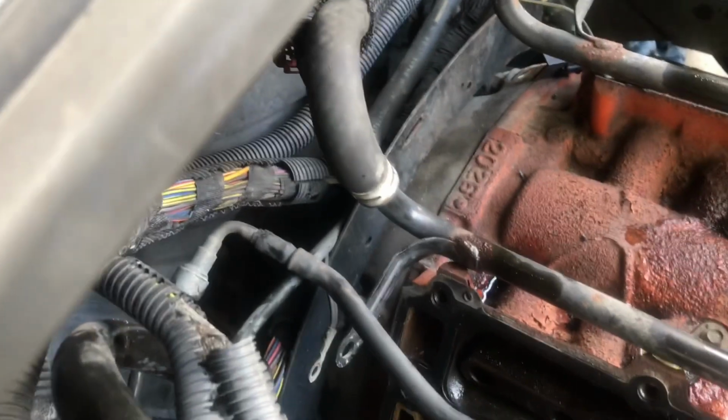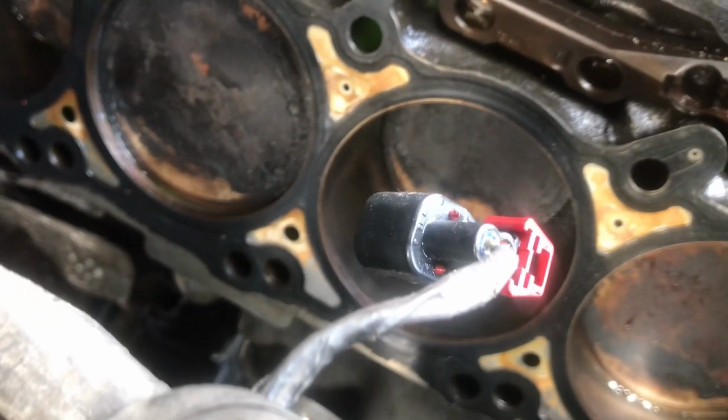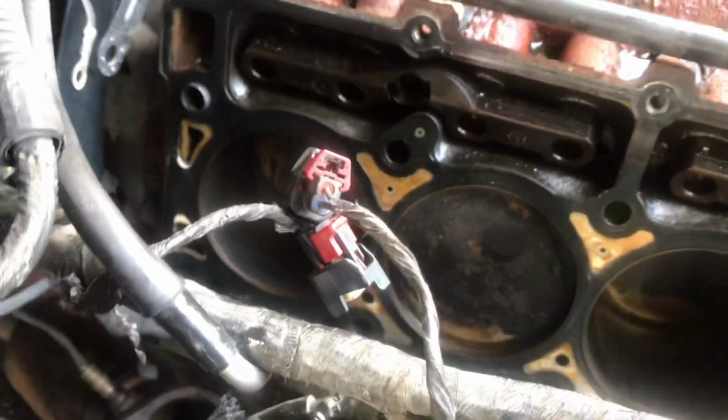So far so good. Right now I've been thinking about going ahead and taking this block apart, because I don't want to take it apart and let all that antifreeze out of there. This is what I was most worried about right here, which is a reliever. I'm gonna take the lifters out and look at them, see what they look like. I think it's one of these two. I think the second one. I'll get back at y'all after I do that.